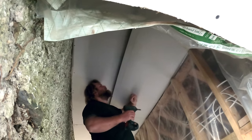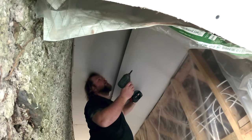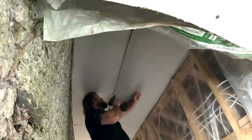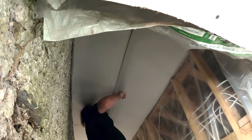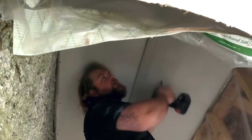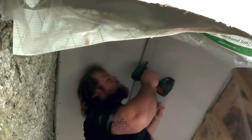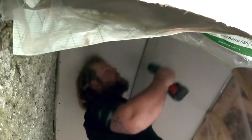Okay. Oh, shit. Oh, man. This is kind of a bit daft. I think this is too long, so I'm not terribly sure where the screws should go. This is a bad idea. That has to be right there. Okay, let's try it.